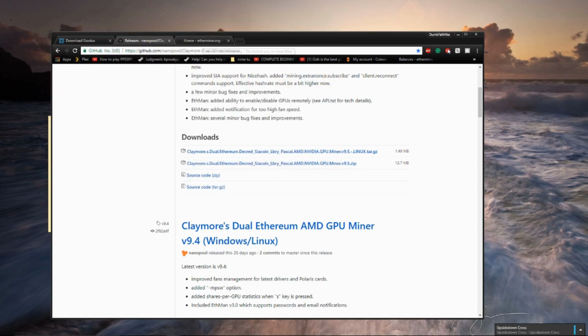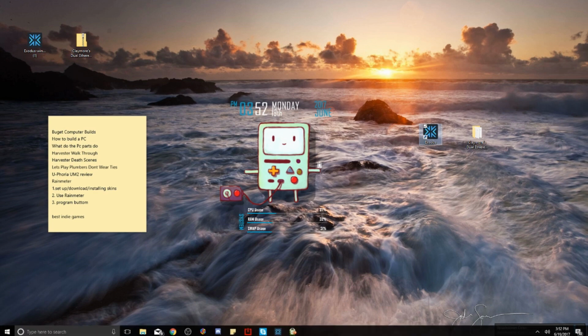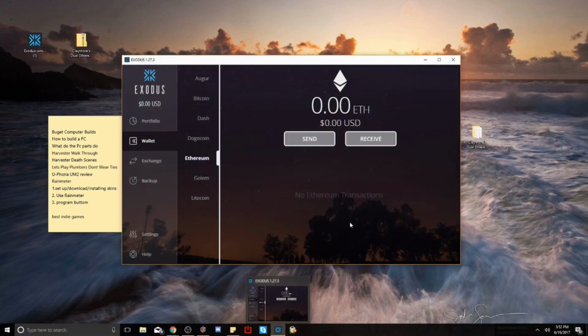And yeah, after that, we're going to go over to our desktop and do two things. We're going to extract our miner from the zip file, which I've already done, and it's right here. And then we're going to install Exodus, which I figure you guys can double click on an EXE and do. After you have Exodus installed, you're going to open it up, and this is your new virtual wallet. It might take a second to open up, by the way, so don't be scared.